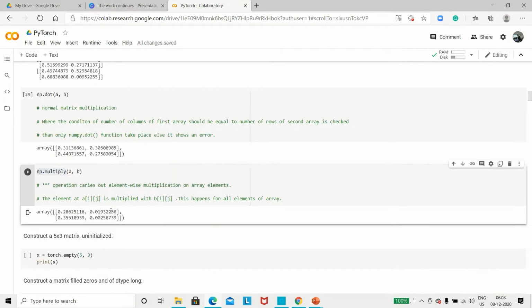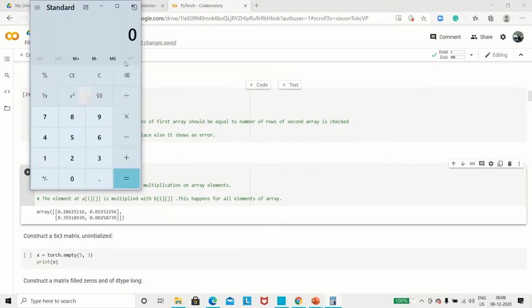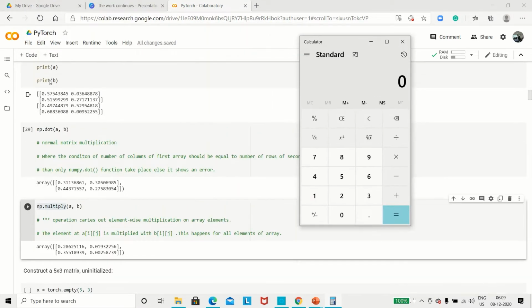Okay. Now here, let me open a calculator for you. So first element of A matrix was 0.57543845. Okay, that was the first element of A matrix.